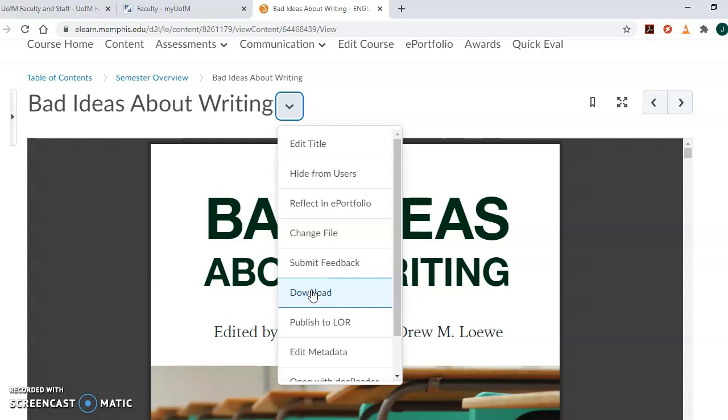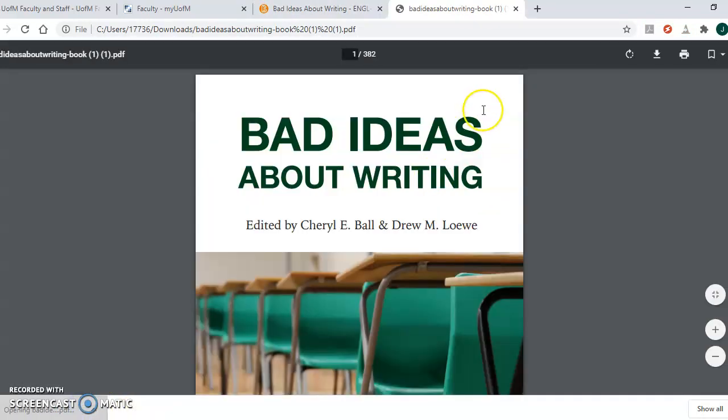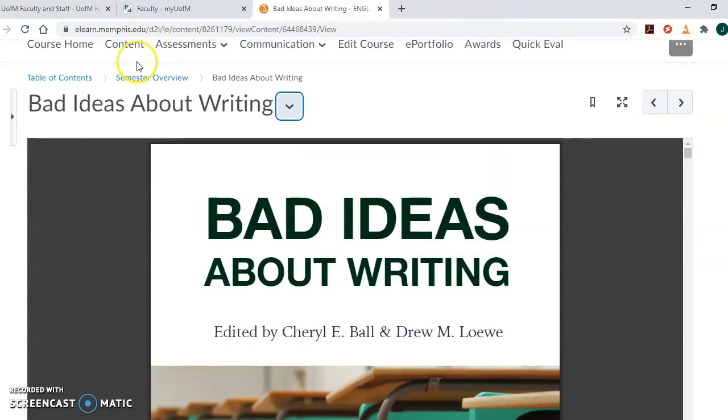Anytime that you see a reading, try to download it directly onto your phone, laptop, or tablet, because this way you will be able to access it offline. As you can see, I clicked on download, and you will see that I have downloaded it as a PDF. So that is how we get access to our textbook.